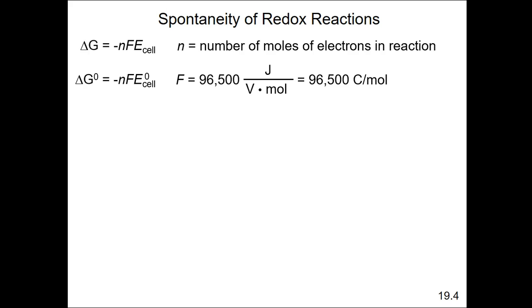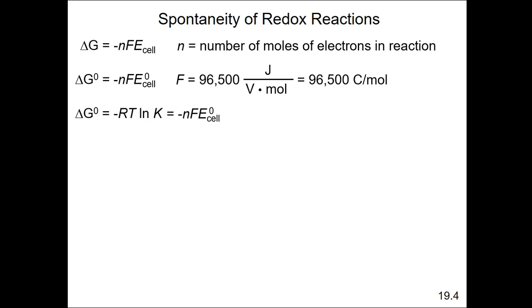So, in a previous chapter, we learned that delta G naught was equal to minus RT, the natural log of K. And we know that K can help us determine whether the reaction favors the forward reaction or the reverse reaction in an equilibrium situation. Therefore, since delta G naught is related to K, we also know that delta G naught tells us really the same thing. We also know that delta G naught is also equal to minus NF E naught of the cell.